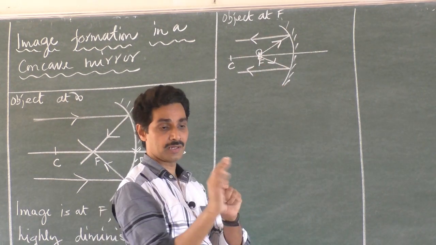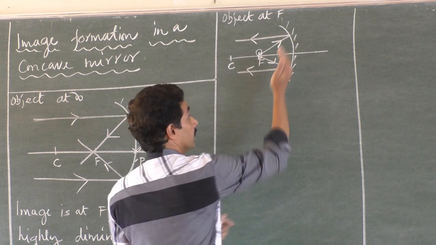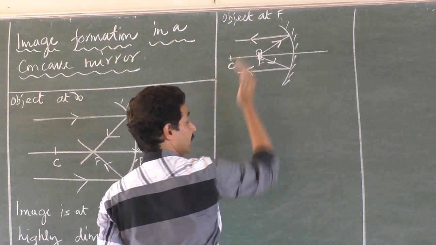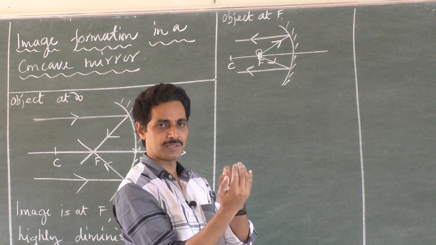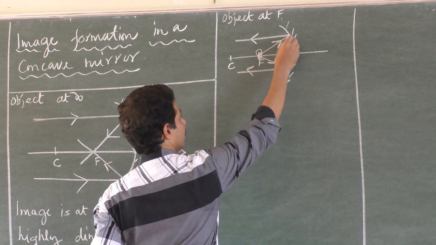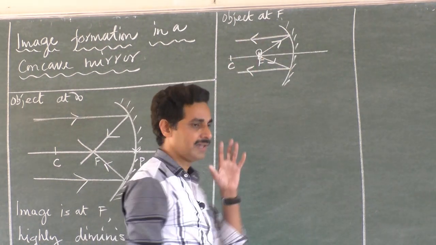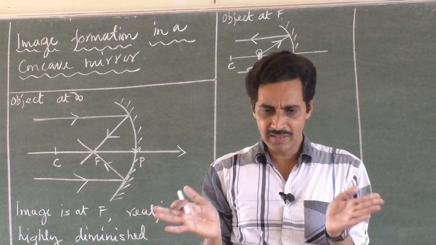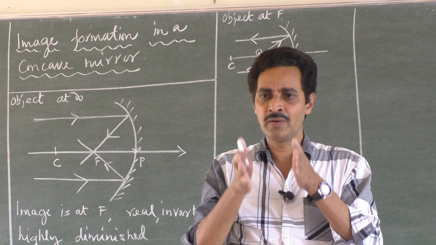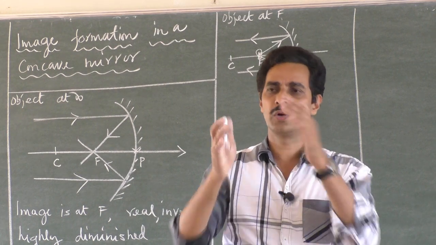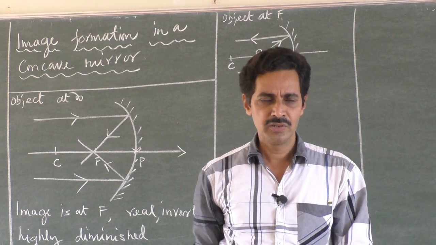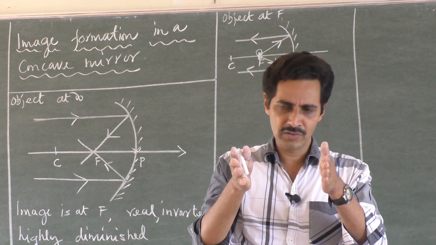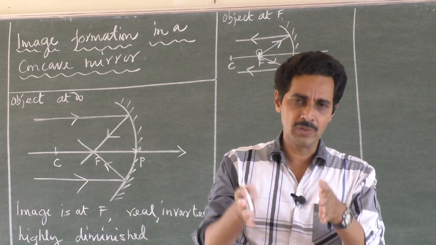A concave reflector, or some parabolic reflector which is concave in shape, will be kept behind the bulb, and the bulb is exactly kept at the focus, so that light rays coming from the bulb will become parallel, and all the light rays which were ready to go away and scatter around are strictly made to come parallel, and only the rays of light are focused on the road. Because when you drive a vehicle, you need not have light on other sides. You want the light to be focused on the road only, because you need to have vision only on the road.